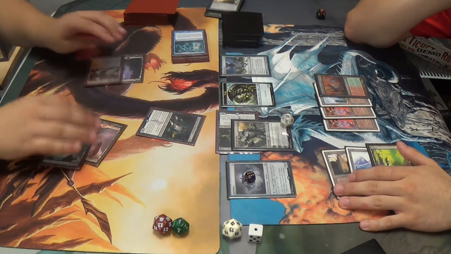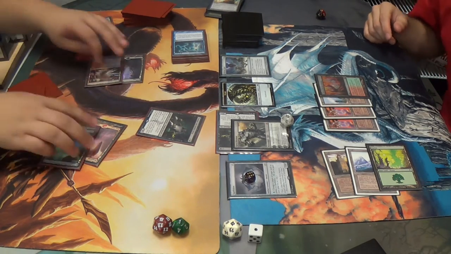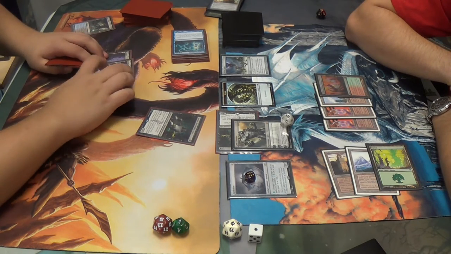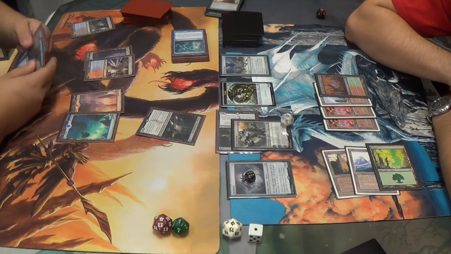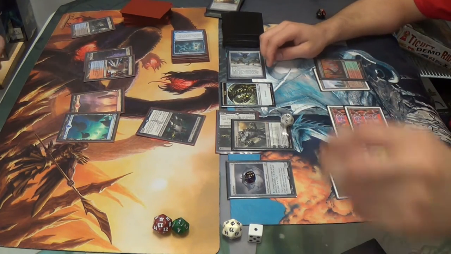Activate Tasker again? Sure. Do you mind if this is the last one? Because after this, I'm going to have to get some testing in for the PPTQ. So there's a preliminary Pro Tour qualifier coming up, and I'm going to try to get some testing in for that. Oh, with that deck? Yeah. Go. End of turn. I'll keep. Fake counter of Tarn? Sure.